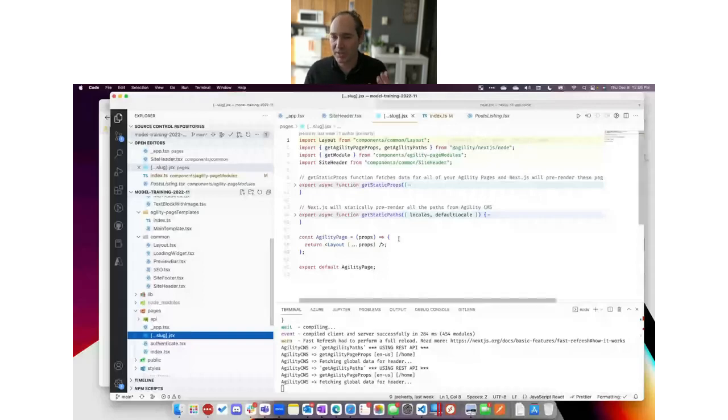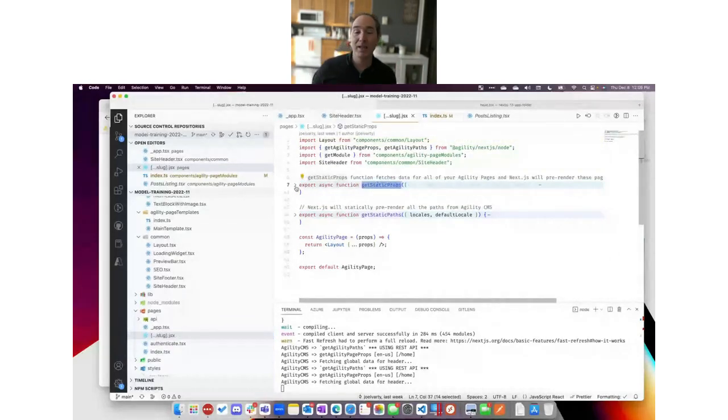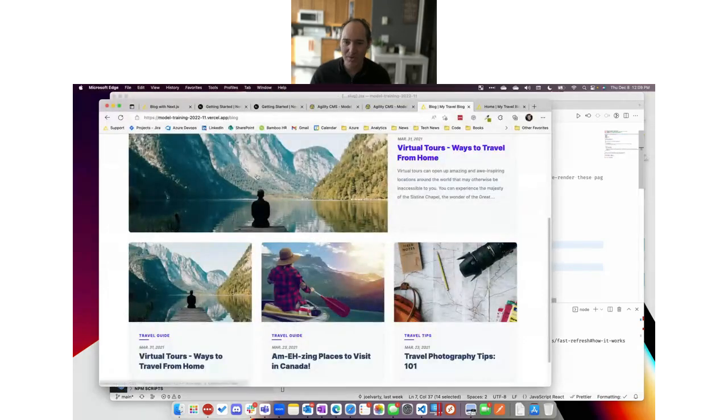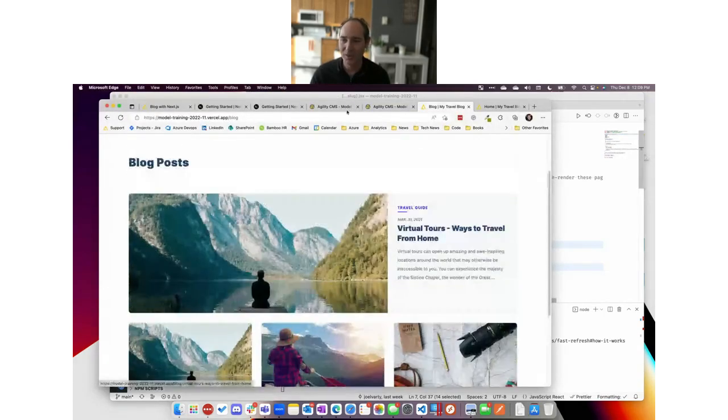If you look at a lot of example Next.js projects in any version, you're going to see all kinds of data loading in the get static props that tries to figure out every component that could possibly be on this page. Well, the cool thing about this scenario is the editor has the power of picking what components go on what page. And that's really, really cool, right?